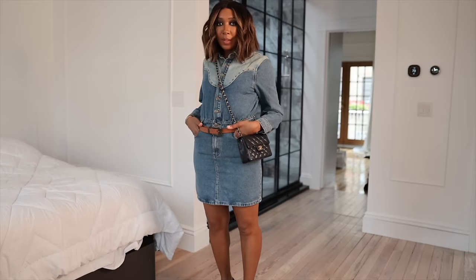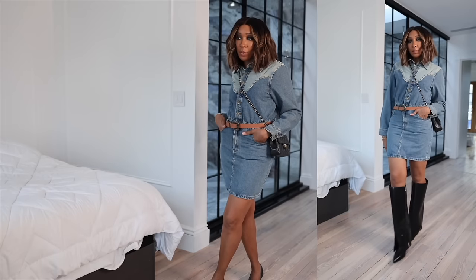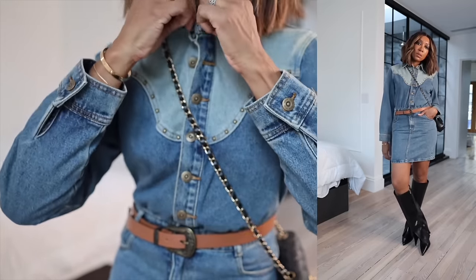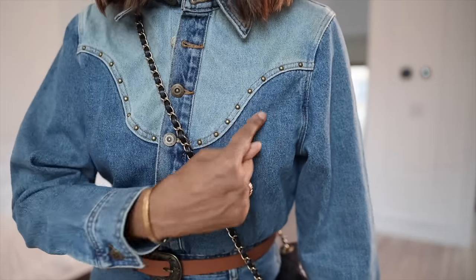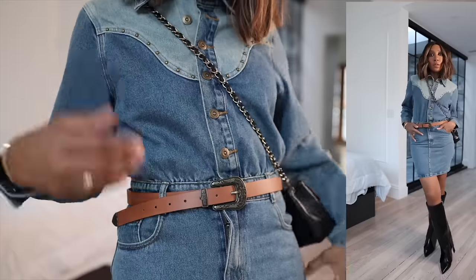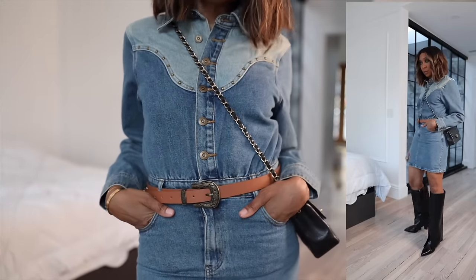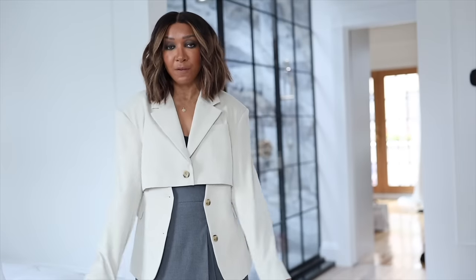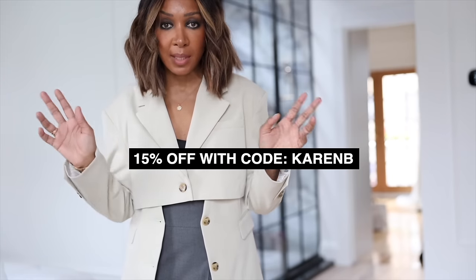This is giving like Philip Lim — you know how I love western vibes. This denim dress with knee-high boots: it buttons all the way up, has very Morant-like vibes, look at the studding that trims around the edges. It comes with its own belt — two-tone color with denim — and of course it's got little pockets. Very Alexa Chung actually. You get 15% off with my code KARENB, and November 24th is the last day of the Urban Revivo sale.